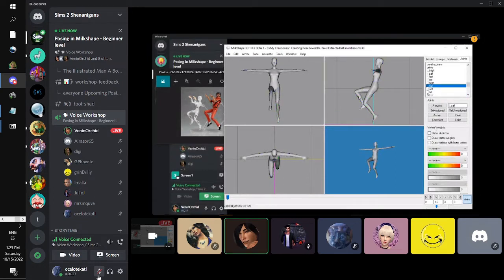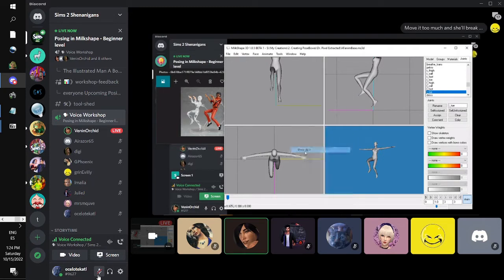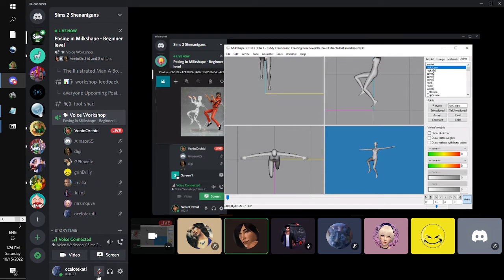Okay, let's see. Where was I? Okay, for now this looked okay. Let's move the toe a little bit, just because we can, just a little bit. But as you can see, she's hovering right now, right? The purple line, or the yellow line, that's the floor in The Sims. She's hovering right now. That's where the trans joint comes in.